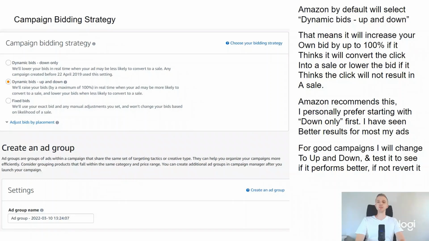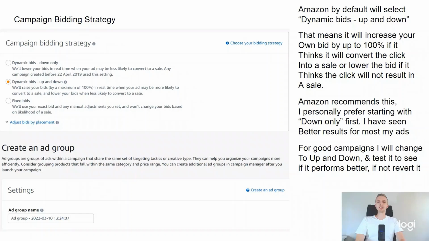Amazon recommends and by default selects the up and down. So if a customer is browsing on Amazon that Amazon feels like could buy your product, it will charge up to 100% more to get your ad on the top or in the front of the page, so the customer is more likely to see it and click on it.